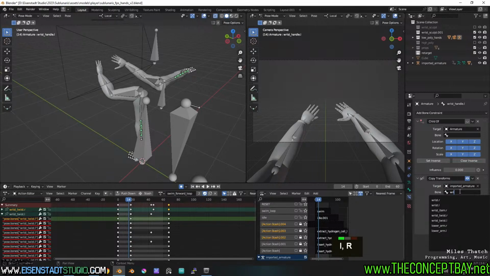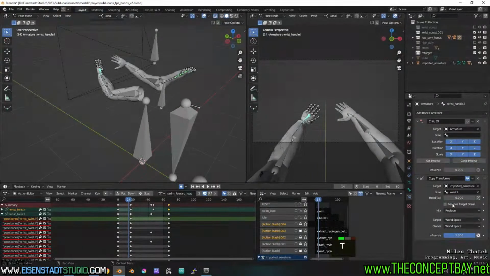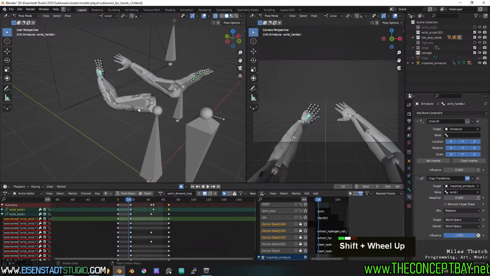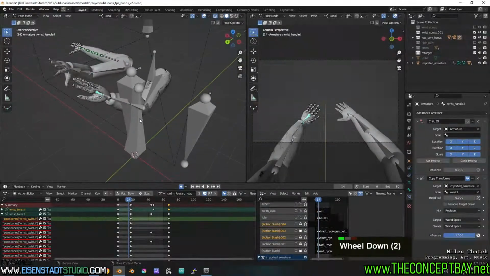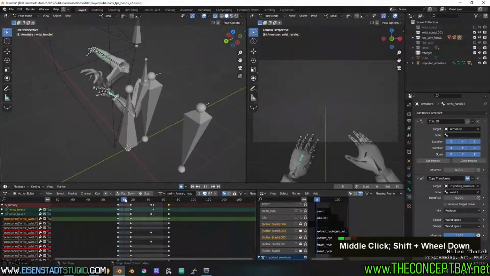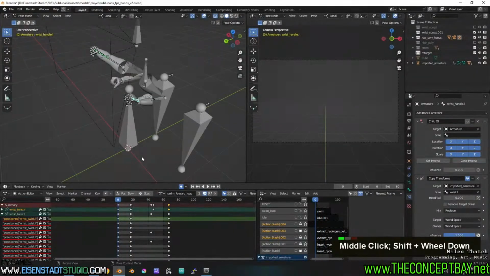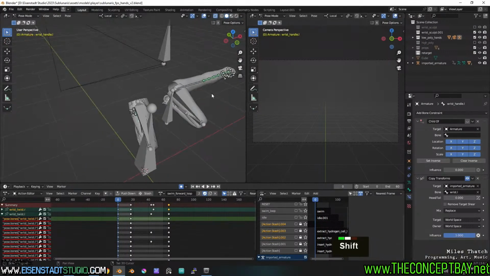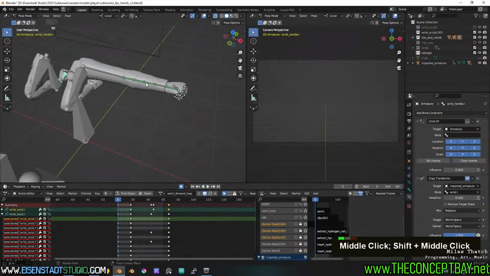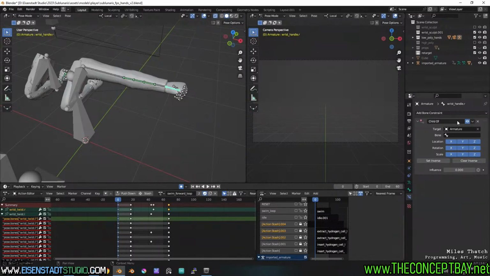Wrist left. Okay. Beautiful. So that can be retargeted. Thankfully, we only need to animate this bone. So let's disable this for the time being.